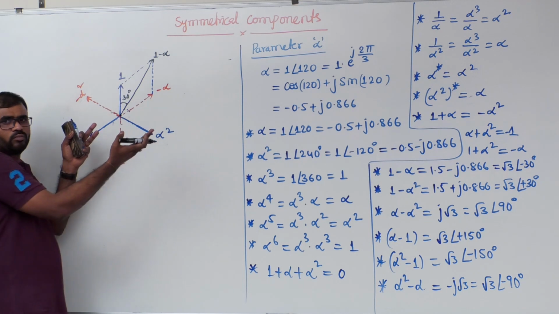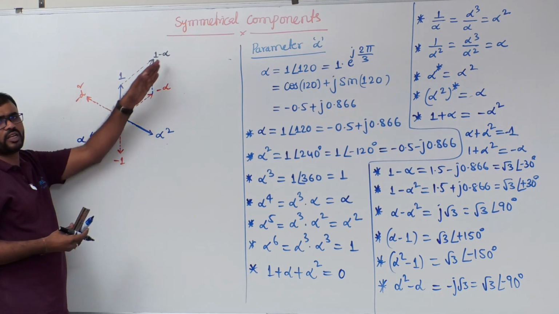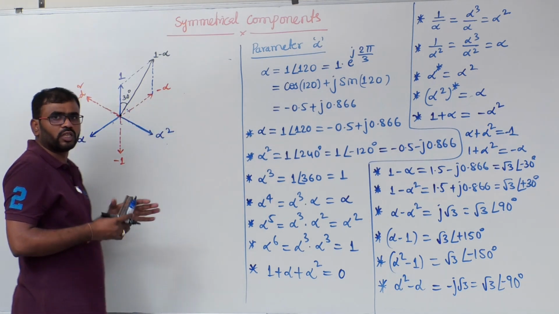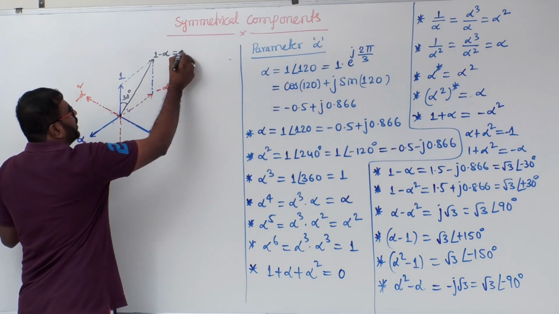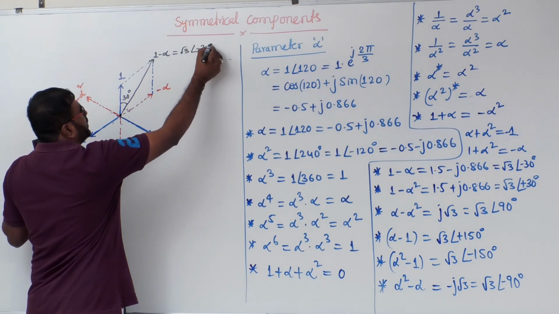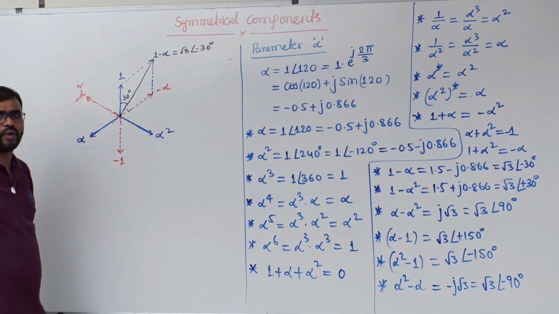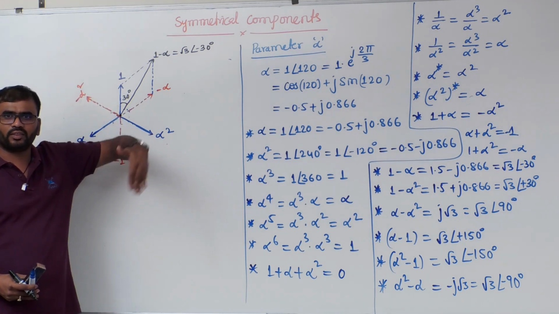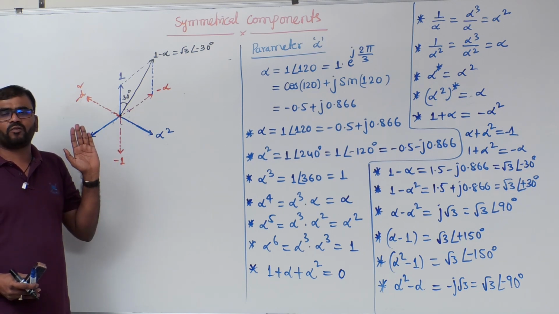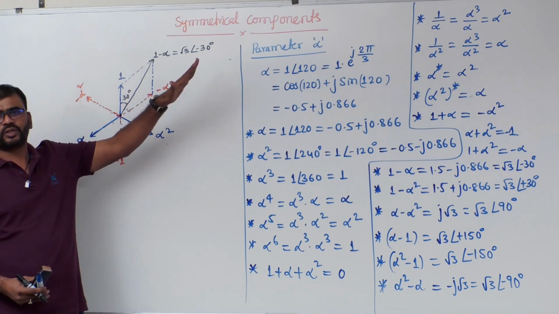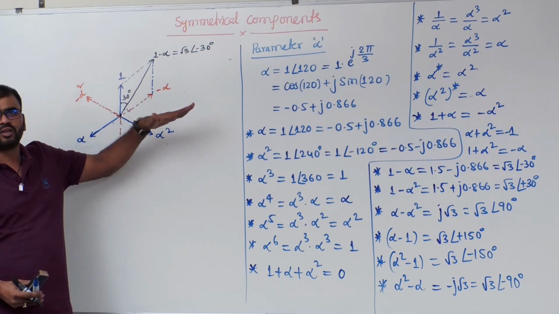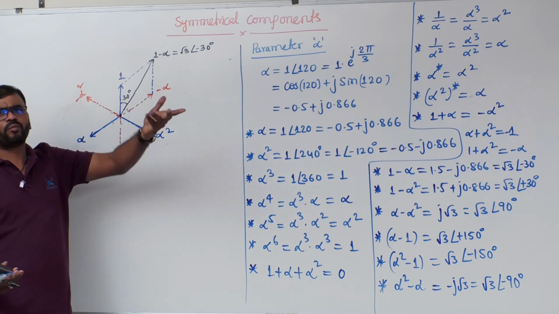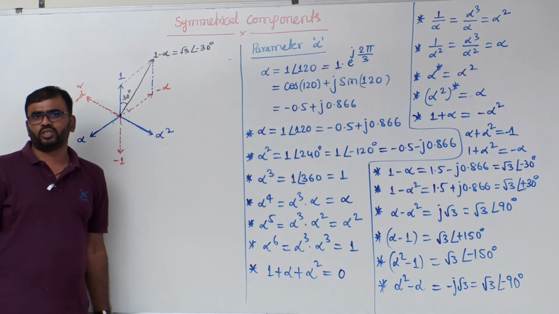And this length is more. So strictly speaking 73.2% more than this. 1 minus alpha will be, we have already done the magnitude, that is root 3. So that's why I can write this is what? Root 3 at an angle minus 30 degrees. So this picture should be in your mind. So you have to remember only one thing. 1, then alpha square, then what? Alpha. What is 1 minus alpha? Okay, alpha will be here. So you have to split here. 1 minus alpha is in between 1 and what? Minus alpha. That means it lags 1 by what? Minus 30 degrees. And anyway, magnitude for all these terms is what? Root 3. Correct or not?